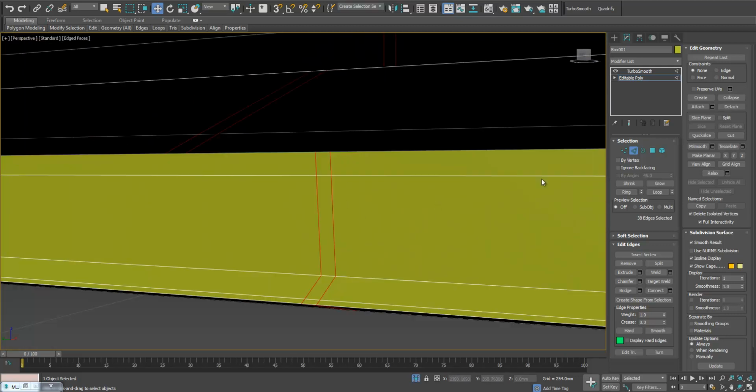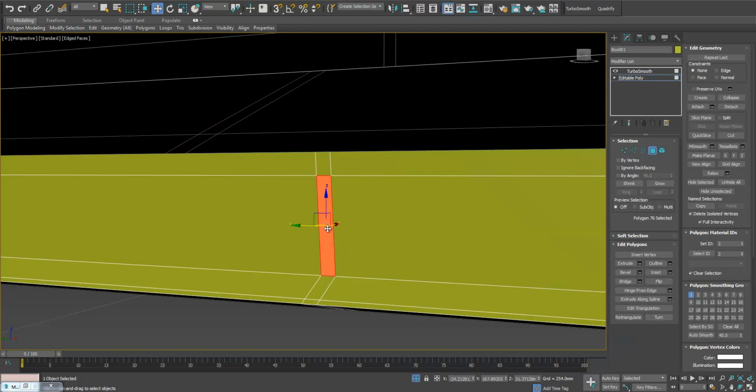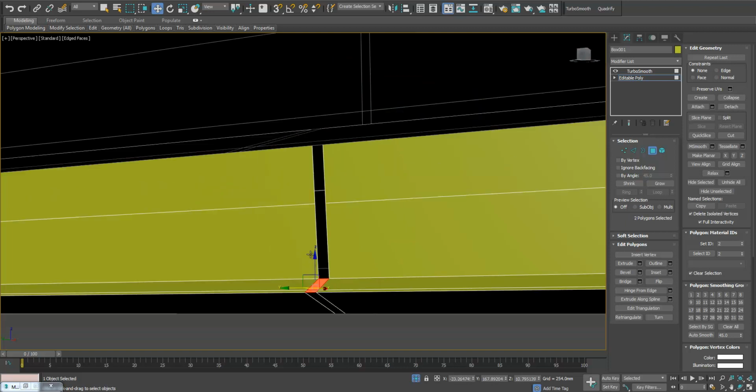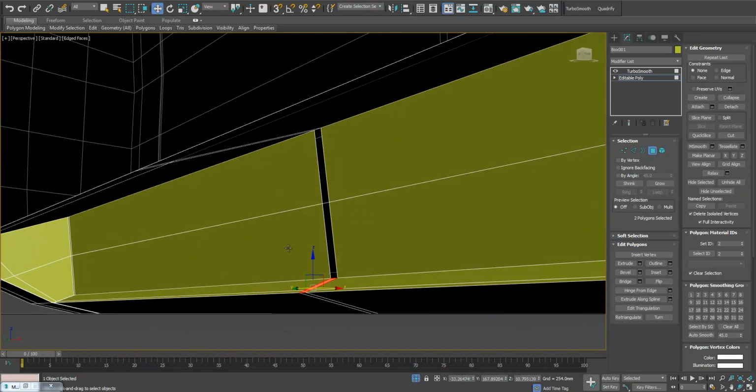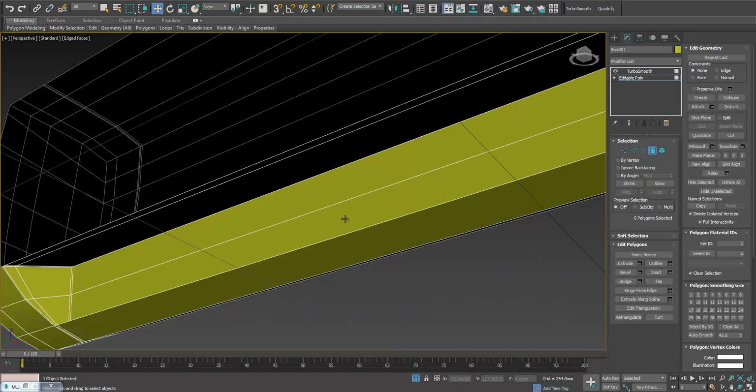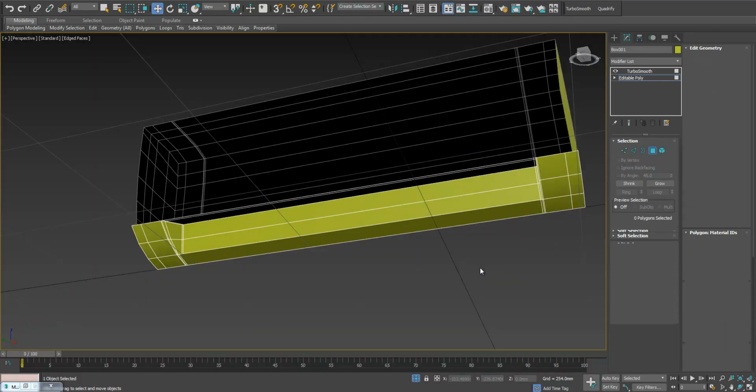Now what we need to do is delete this part. This part too. Actually no, let's get rid of these extra segments here. We're gonna place it by hand.